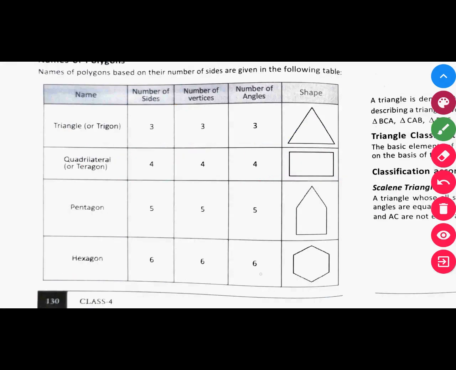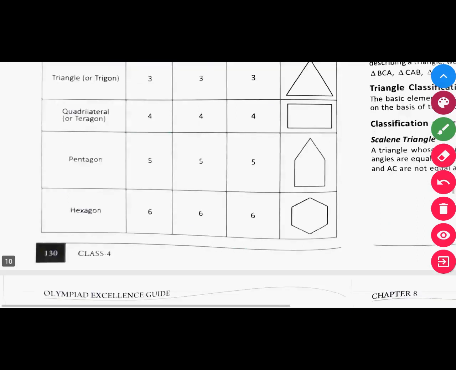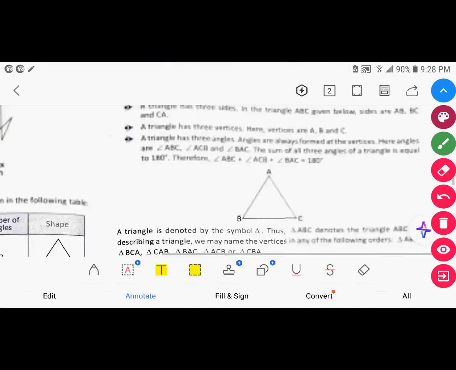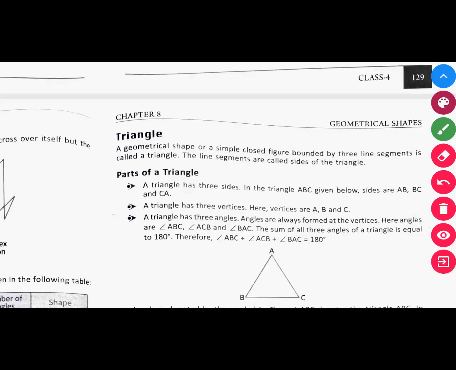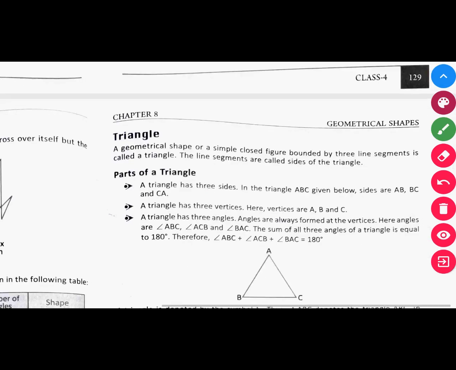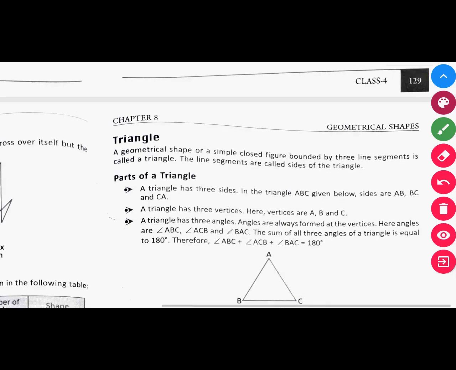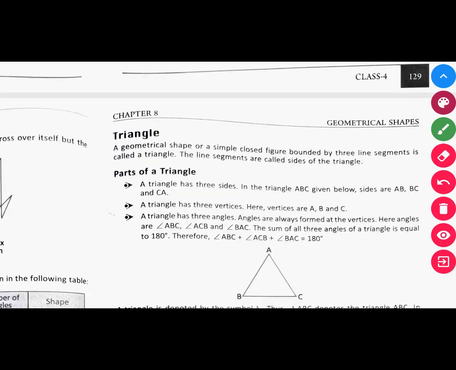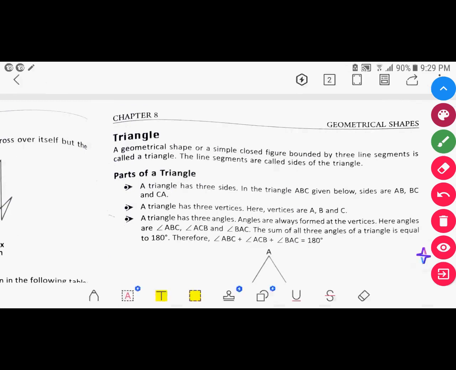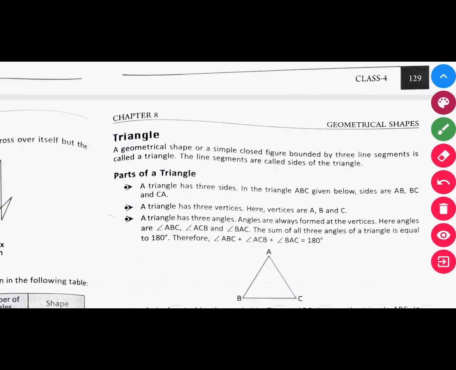Okay, so you know the basic things. Now our first polygon is the triangle. Today we learn about the triangle, and then we'll stop. About rectangle, about the square, and about circle and all we'll learn in the next lecture. Okay, so the last topic of today, what is meant by triangle?